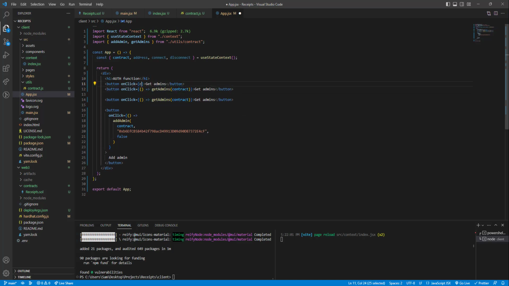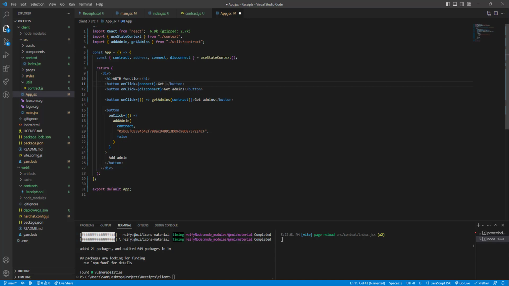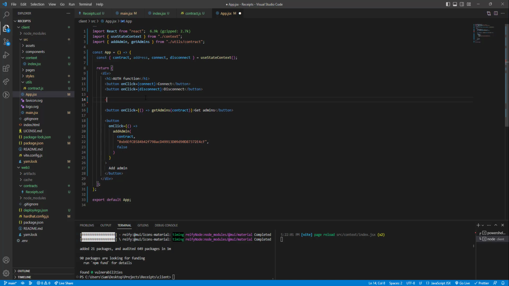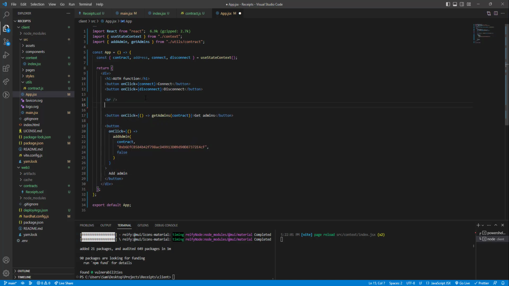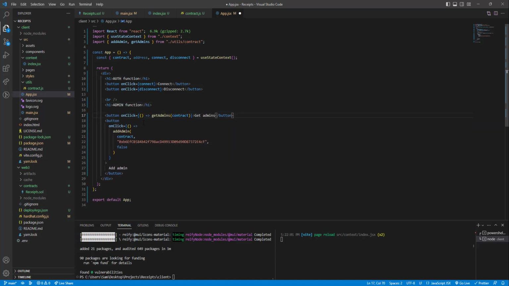Let's just say connect, disconnect. Connect, disconnect. Okay, and then BR, I'm going to create another admin functions, and there's get admin and add admin.